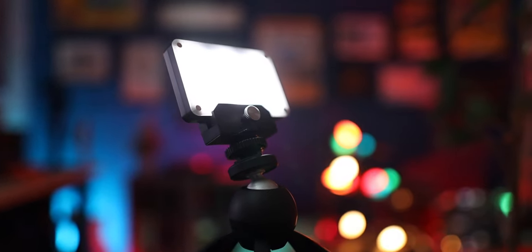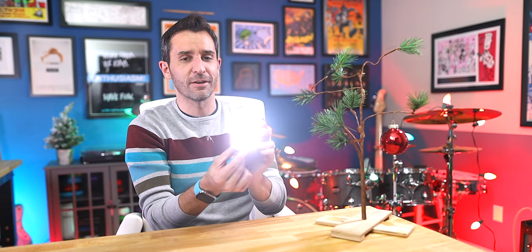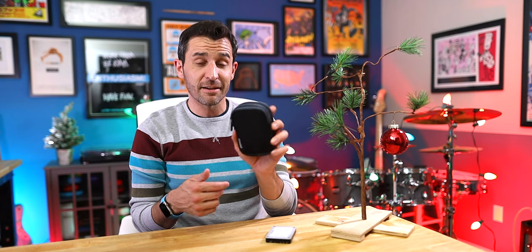Up next is a delightful gift idea — the Aputure M9 mini light. Aputure makes a lot of much more expensive lighting equipment, but this is what sold me on them being a good company, because this is under $50 but it packs such a punch. It is incredibly bright — I can change the brightness on the side, and it's so bright I can't even look into it — and of course you can dim it down. It's super small so it fits in your bag, super lightweight, and it charges with USB. The battery lasts a long time. I often put it in the little cabinet behind me when I'm filming so the cabinet has some light shining behind it. For the price, you get the light, a little case, the USB charging cord, and a mount that lets you clip it onto a hot shoe or a light stand — or pretty much anything — so you can mount this light anywhere.